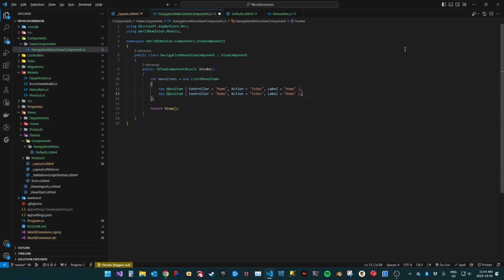Now we're also going to need departments in here, right? So the controller is Departments. And we're going to list this in the order of our things, in the order we want them displayed. And then Products, also Index with Products.